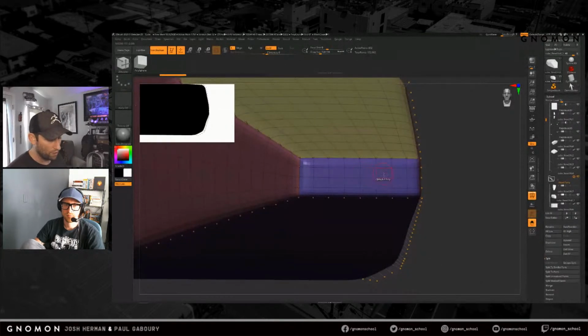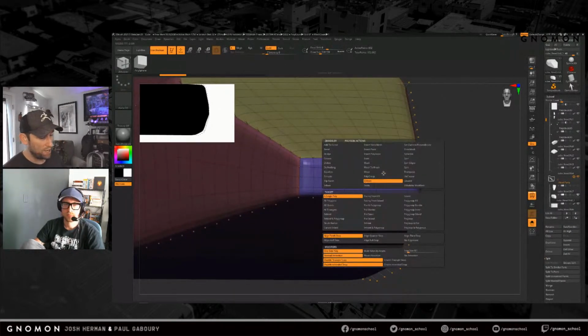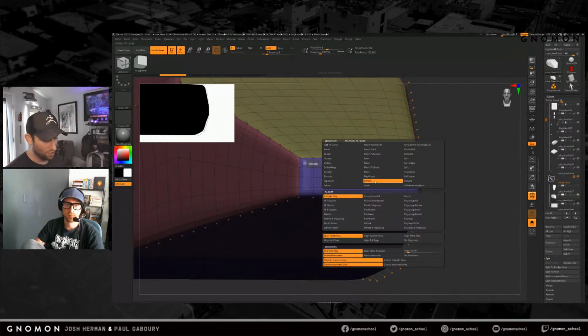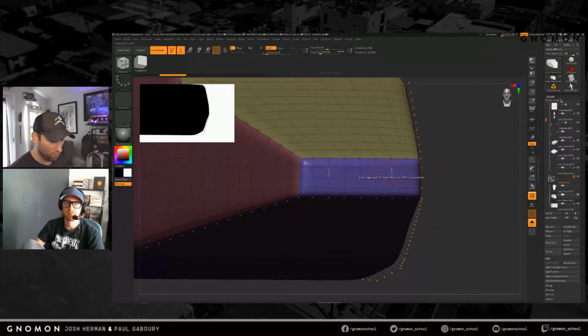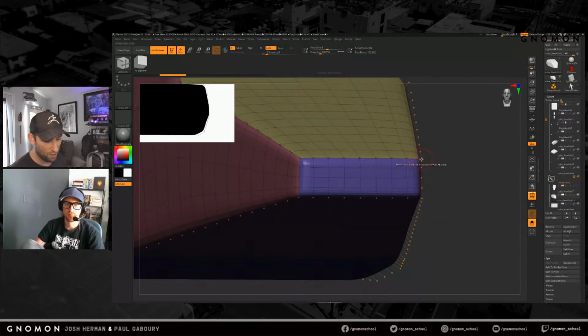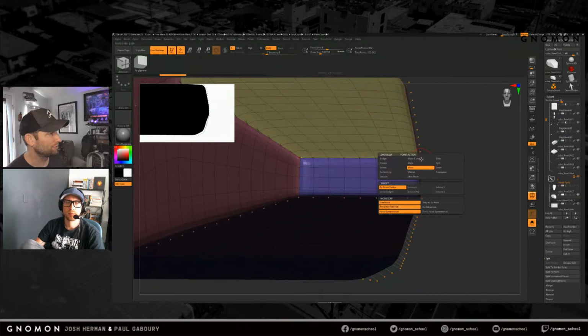So when we're hovering over this, if we hold spacebar, we now get actions, a target, and modifiers. So in essence, there's always going to be this action menu. There's always going to be this target menu. And then sometimes there'll be modifiers. So for example, if I switch to delete, you see there's no modifiers. If I go back to QMesh, there's modifiers. So in essence, that's for everything. So if I hover over an edge, now I'm looking at all my edge actions. And I hover over a point, I'm looking at all my point actions.